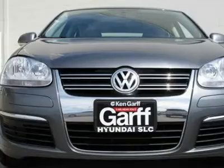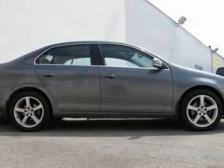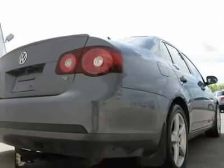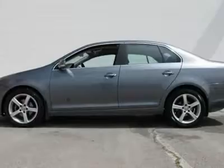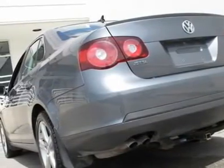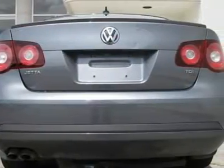New Car Test Drive said it blends German-bred engineering and technology, good materials and build quality, and solid performance in a value-priced package. J.D. Power and Associates gave the 2009 Jetta 4 out of 5 power circles for overall initial quality design. This wonderful Volkswagen is one of the most sought-after used vehicles on the market because it never lets owners down.